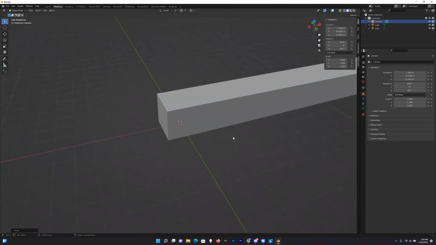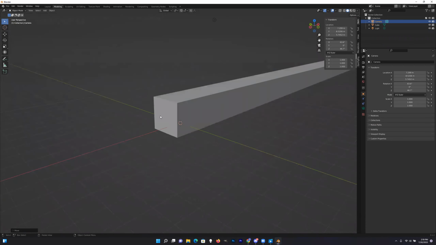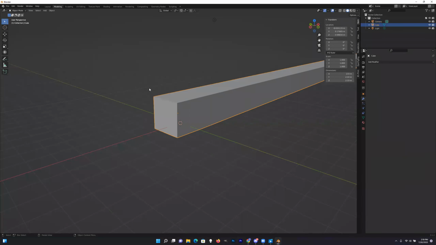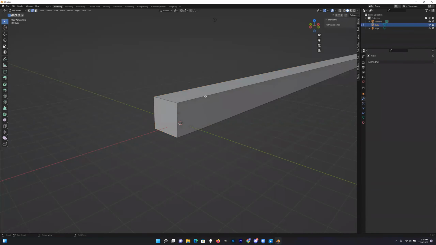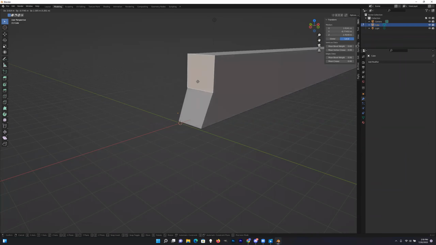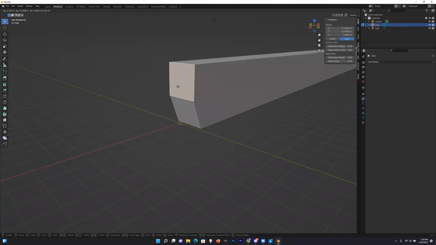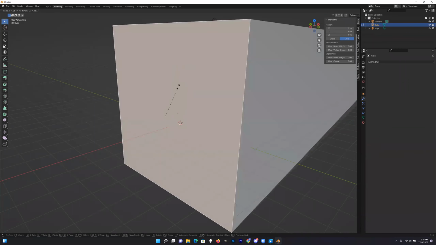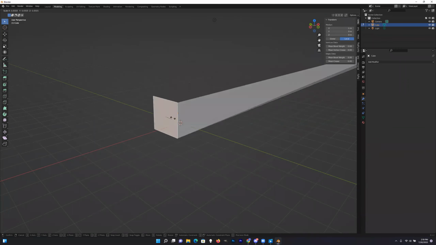Let me go back to edit mode. I'm gonna hit tab. Oh, you have to select the object and then hit tab. That takes you back to edit mode. Let me just show you the face. I'm gonna grab this face and grab it. So now you can see I can move the whole thing. You can also do scaling. For scaling, it's just S. And then you can see I could shrink it, I can make it bigger.